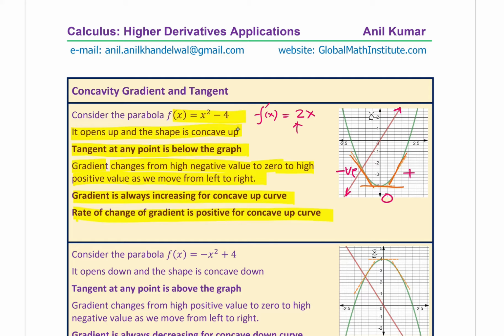Inflection reflects the change in concavity, correct? So when we have a change in concavity, then at that point the tangent actually crosses the curve, and we call this a point of inflection, correct? So now look into the point of inflection in greater detail. In this particular case we have two examples.